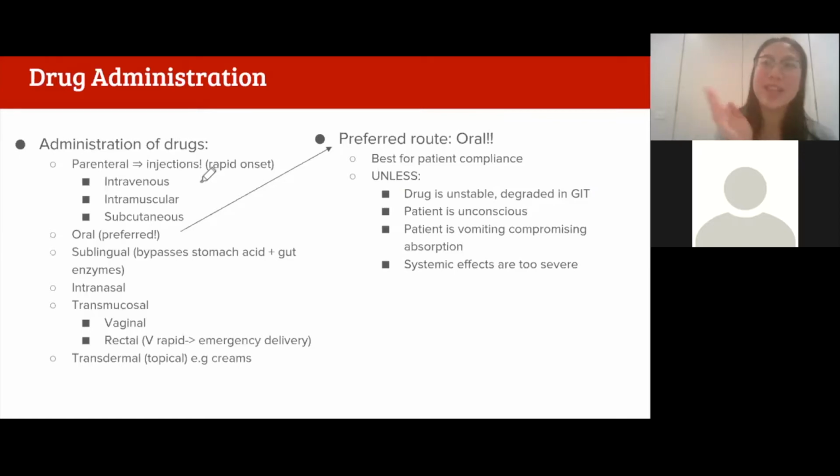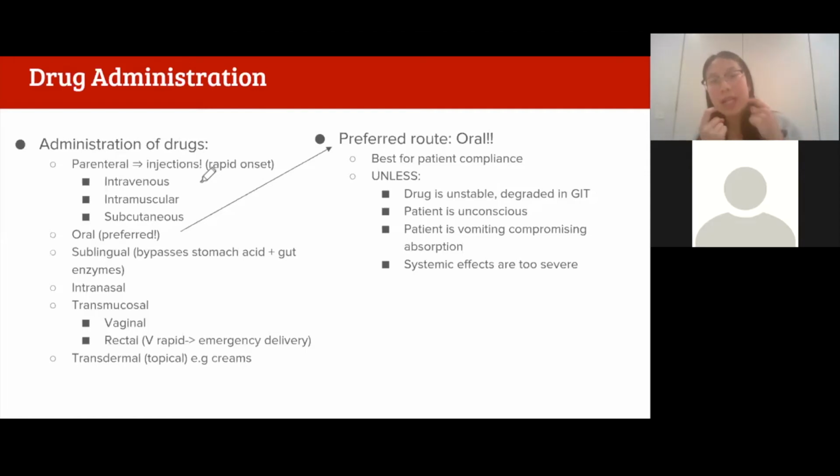Don't use this to remember, but this is what I used to remember. I know that IVs work really, really fast because I think to myself, a lot of illegal drugs, they'll inject via IV, right? They'll inject it into one of their veins, and that's so they can get an immediate effect of the drug. It's the same thing pharmacologically. If you use an IV drug, it enters your bloodstream immediately, right? So it doesn't do any of the other stuff. It doesn't have to do anything. It's already there. Versus oral, if you take it by tablet or pill.